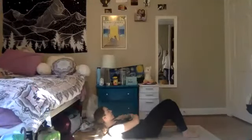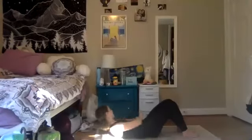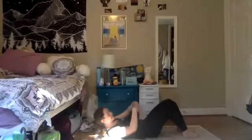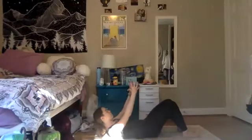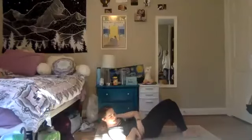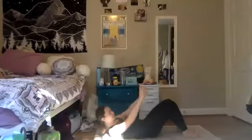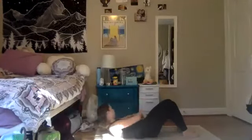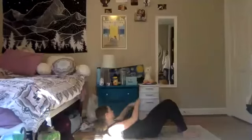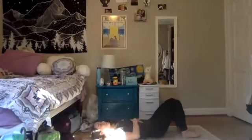If your neck is at any point feeling uncomfortable, taking one of those hands and using it to cradle your neck. You can save this pace, or if you're looking for some added burn, join me in double time. So down, up, for 10, 9, 8, 7, 6, 5, 4, 3, 2, 1. Great work. That was some great abdominal work.